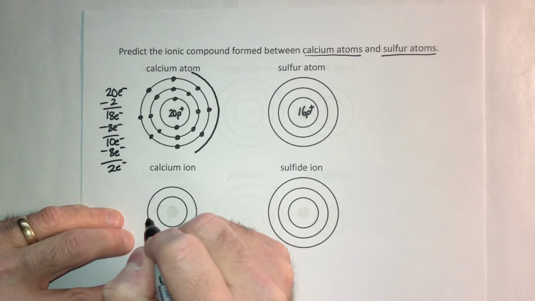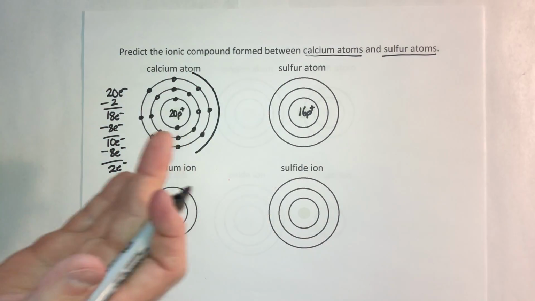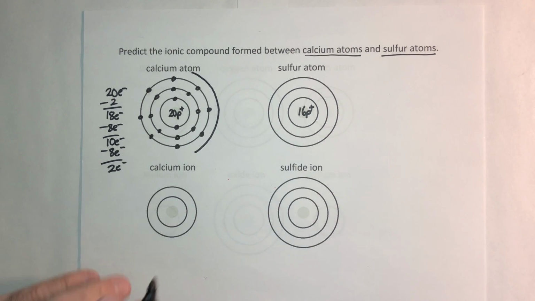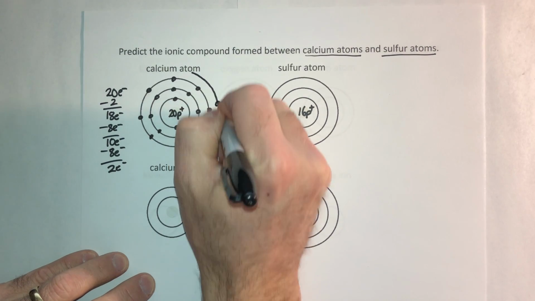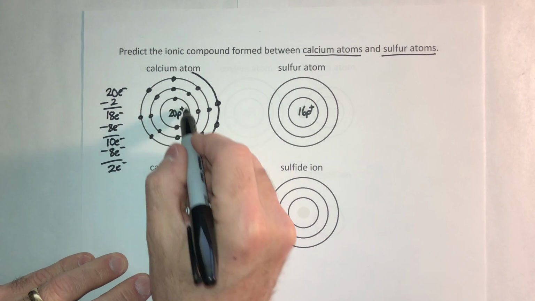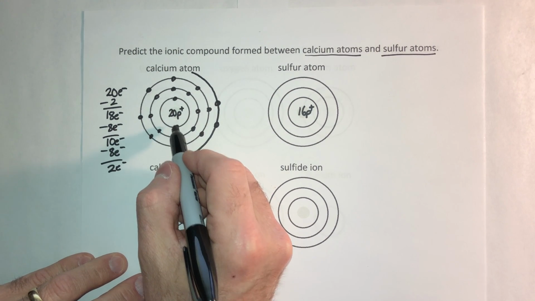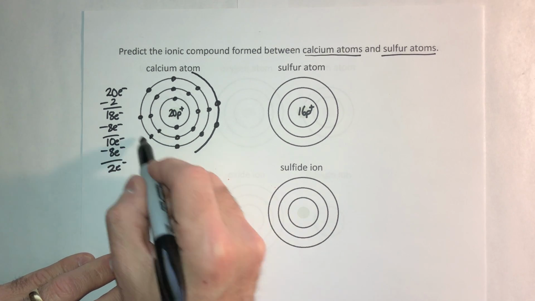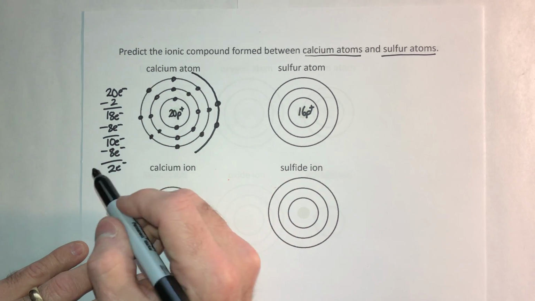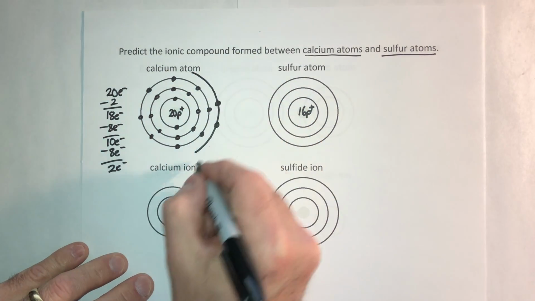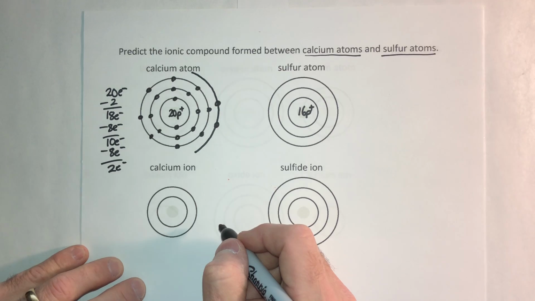My circle drawing ability is not the best, so I'm going to draw a partial ring, but you can imagine that it goes all the way around. And then my last 2 electrons will live out here. Now, if I look at this, the inner ring is completely filled. That's good. The second ring is completely filled. That's good. The third ring is completely filled. That's great. But this outer ring is not completely filled. It only has 2 electrons.